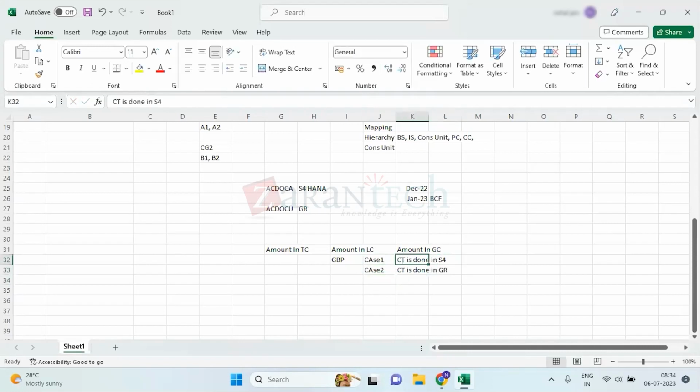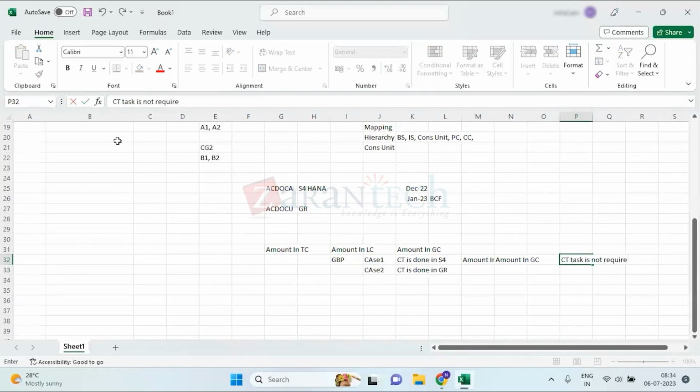In the case when CT is done in S4, we would bring both the amounts in GR, and the CT task is not required.